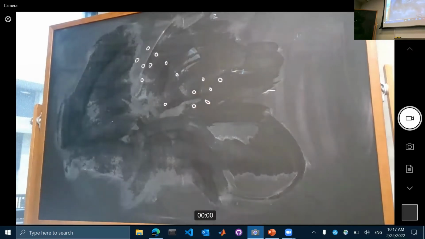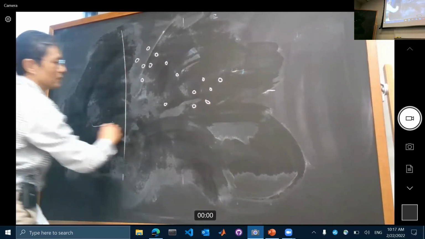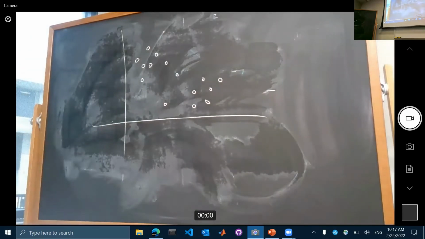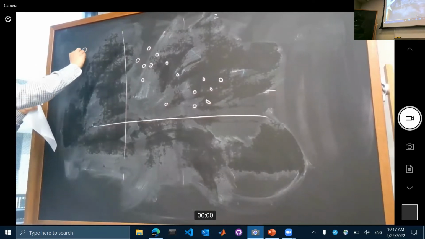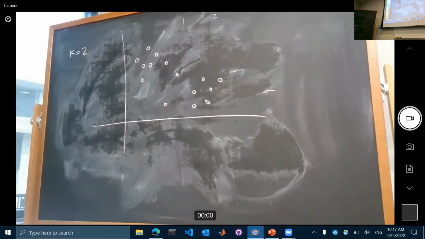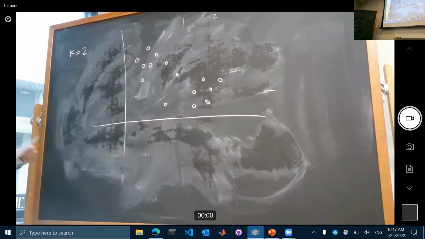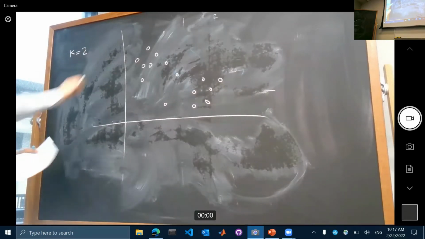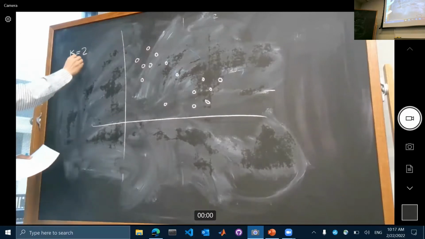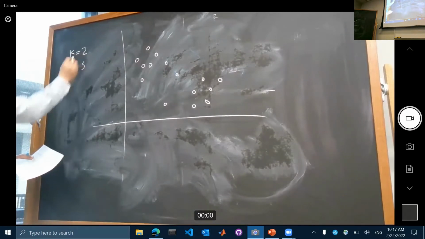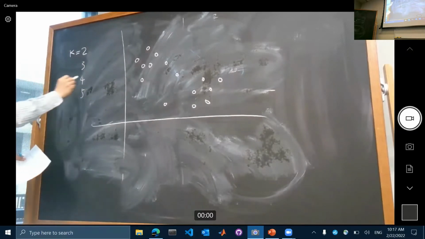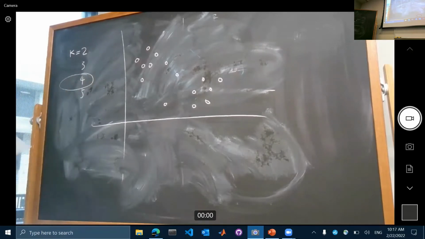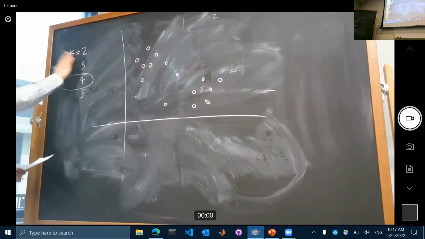There's something like this. Okay. So for the k-means algorithm, I will select a number k. So you have some idea how many k's on your system, and you don't have to know this. Because this computation is so fast, you can try k equals 2, 3, 4, 5, and then there's a way to judge which one is best. Okay, but for this example, we assume k is 2.